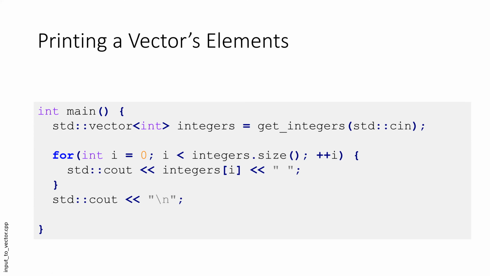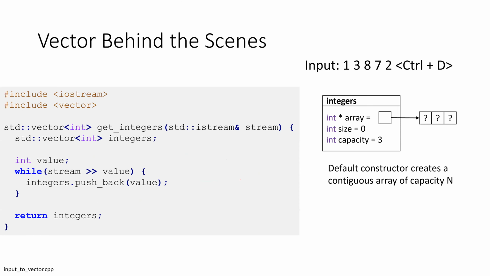So your code probably looks something very much like this. And it's not very long. So I've got a for loop here. Vectors, just like arrays, start at index 0. They go up to their size, but don't include their size. So if you've got a 10-element array, they're numbered from 0 to 9. So I start at index 0. I go up to, but I don't include element size. And for each one of those elements, I can get at its contents, just like an array with the square bracket operator. So I get that integer and I print it out. Okay, so your code probably looked pretty similar to that. So very similar to arrays.